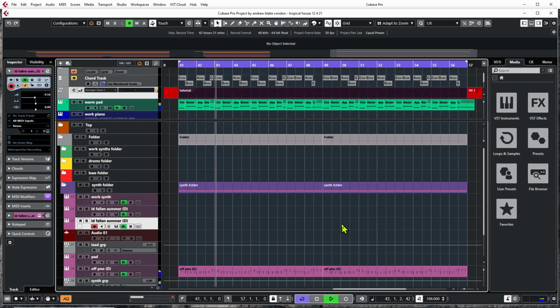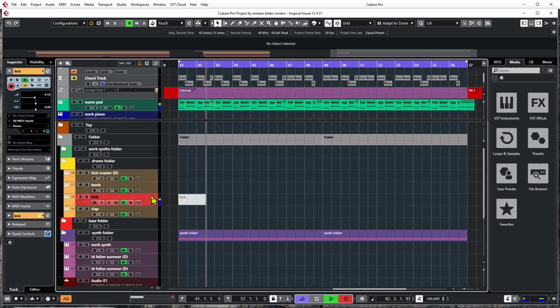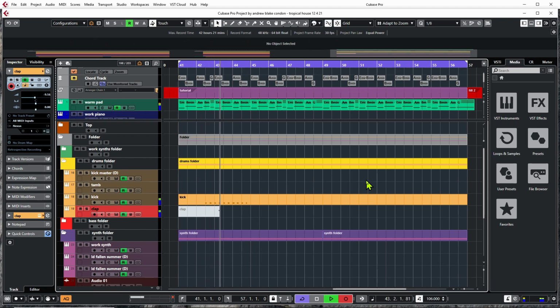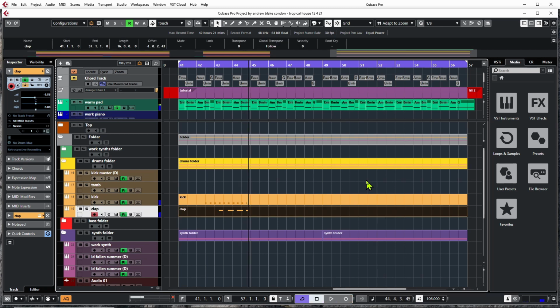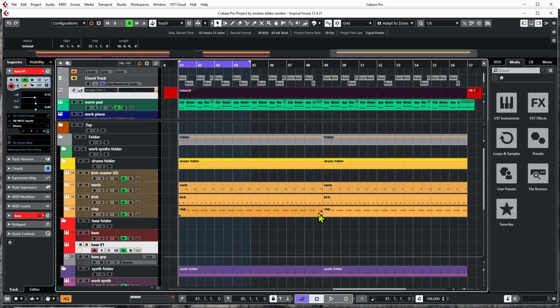And same thing, I'll copy it and expand it out to maybe 16 bars here. I might have to sometimes make some edits on the timing if I get it off. But once I get it, there it is. And next up, we'll get some drums going, a kick. Maybe a clap. Something like that. Maybe get a little tambourine going. And maybe throw in a bass part.